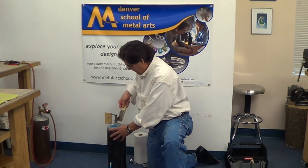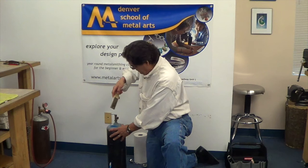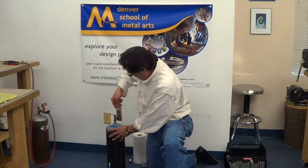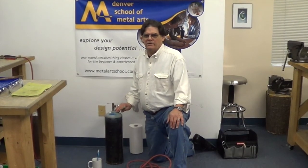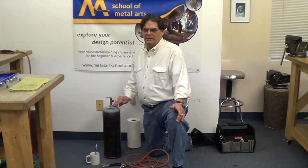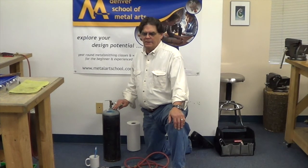I have a file card that's typically used for files — the same files you use in your metalsmithing work. This brush works really well on the threads because it's a short, stiff, steel brush. I do this because sometimes these threads are gunked up a little bit and it keeps them from possibly leaking. Gunk builds up on these threads over time, and in the past if I had a leak, it was usually a matter of taking the regulator off, brushing the threads, and putting it back together. So I'm avoiding that step now.